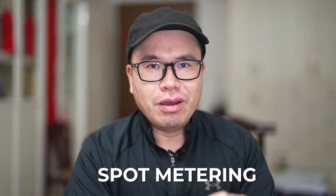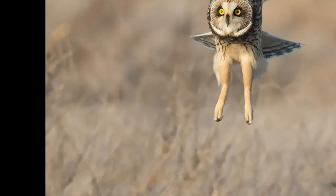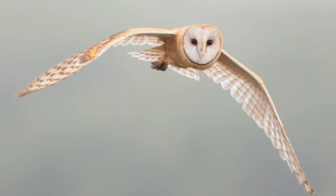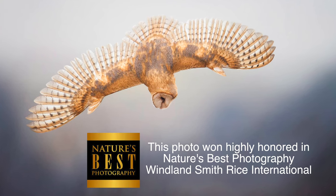Tip number six. When a bird flies, I used to use AV mode, track them, and blast a few shots. The result was that some pics were bright, some were too dark. I would suggest using manual mode for birds, and for metering I would use spot metering — but not spotting on the bird itself, be careful. Instead, put the spot on some mid-tone area in front of you such as tree trunks, rocks, or tall grass that has the same light shining on it as the bird that is going to show up. Then adjust — for example, 1/2000th of a second for flight. If it is bright, I'll set aperture at f/5.6, 6.3, or 7.1. If low light, then wide open aperture. Make sure ISO is set to plus 0.7. That's for front-lit photos — if it's backlit, I have other videos to talk about that.